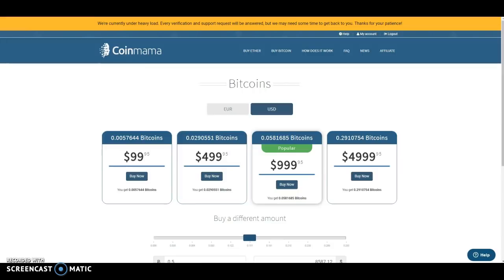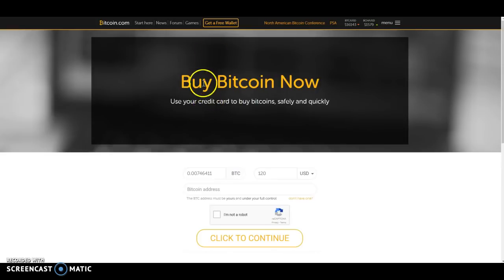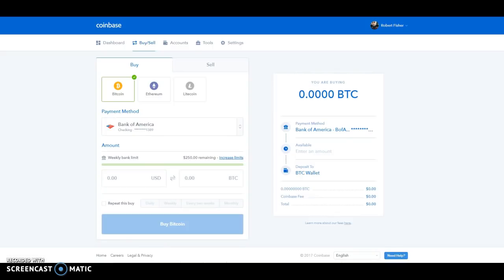Okay. So CoinMama I actually like because you can use your credit card. You can use a credit card, or you can use your debit card if it has like a Visa logo or something like that, also to buy the coins here as well. Okay, and I believe with this site you can use credit card as well, although I haven't used this site except for one time. But what you're going to do is you're going to take the amount that is here.